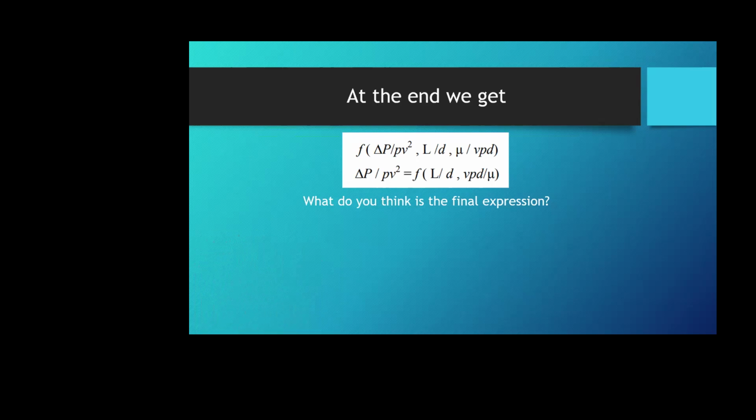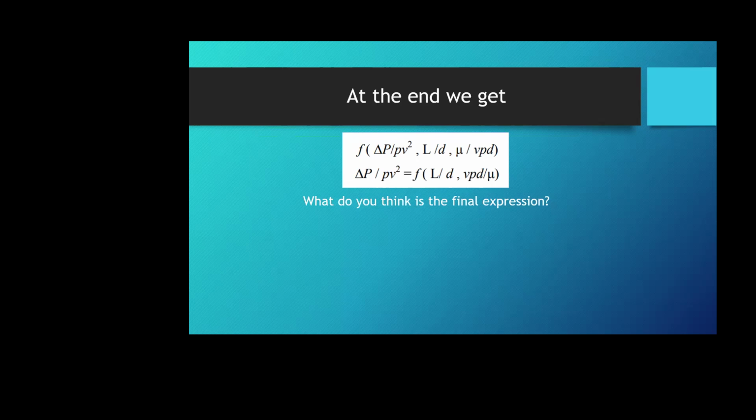Then after, what you do is to play. This will help you to design experiments. For example, you can fix this dimensionless quantity here and see how this changes with this. Then you will have one experiment where you plot delta P divided by rho V squared versus L divided by D. Data, and then it's linear. If it's linear, then delta P over rho V squared is proportional to L divided by D because it's linear.